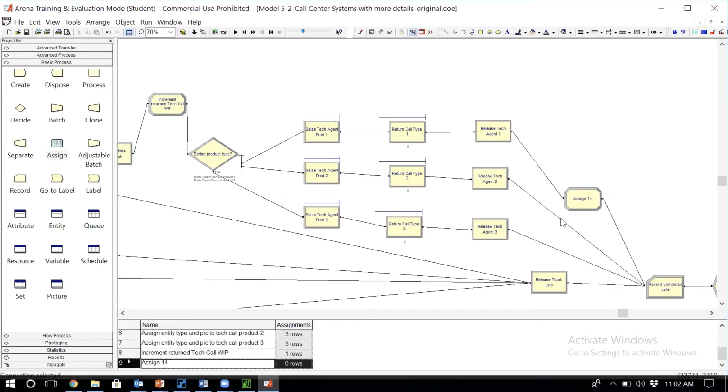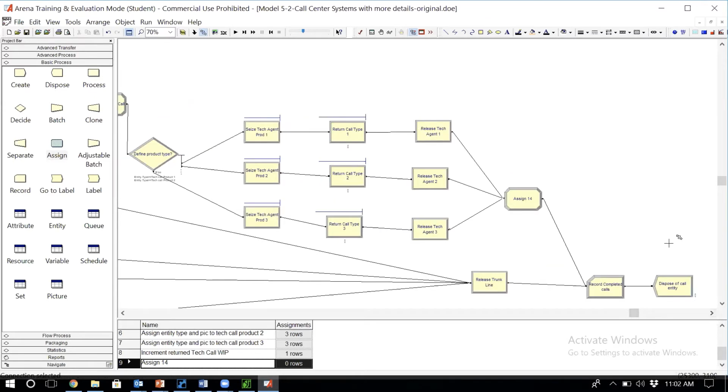And I'm going to delete this line as well. When the technical call is done, no matter which type, I want all of them to first go through this assign module, in which I'm going to decrease the working process by 1, and then from there they go through the record and exit the system.